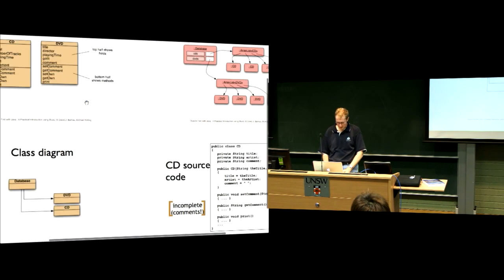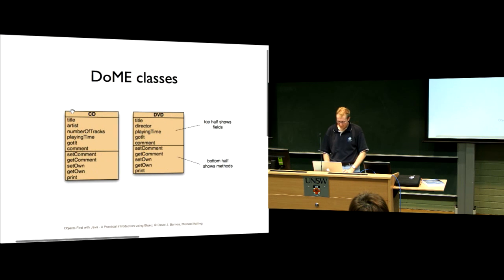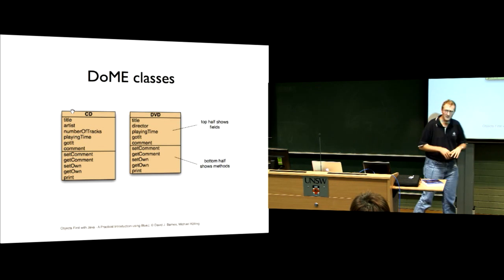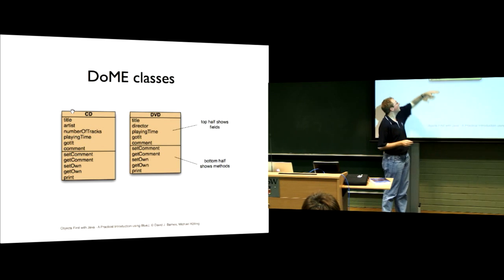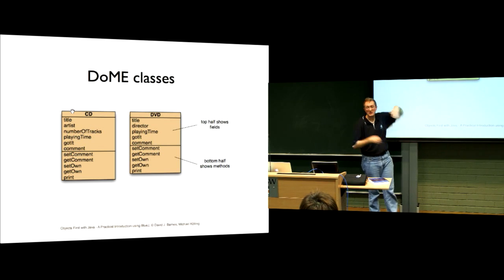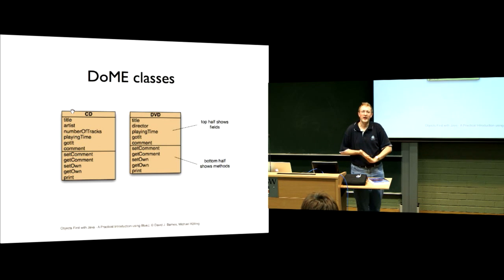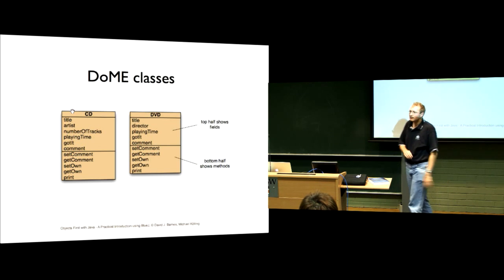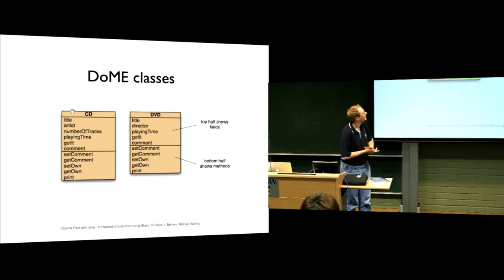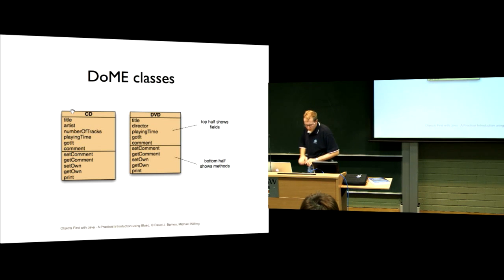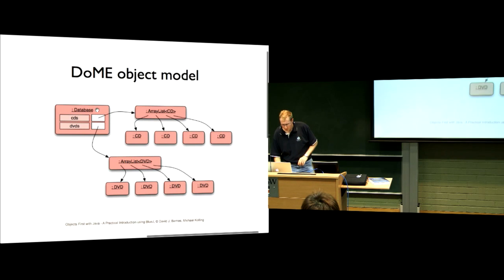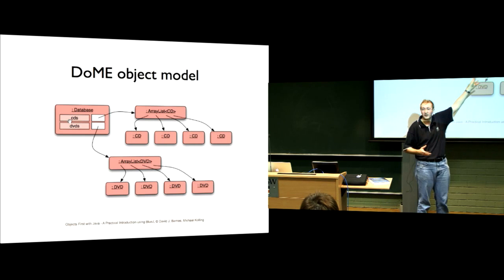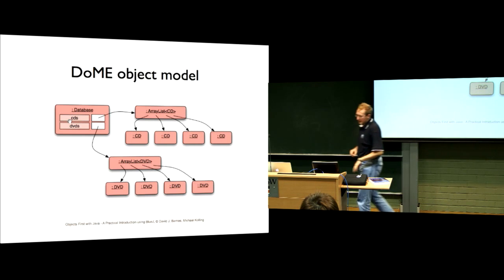Now, I have to zoom in. Okay. We could also have in the classes various methods. So we might have various set methods to, say, set a comment or things that we might want to use. We might have get methods so we can get the various details. Make sense? Any questions? No? Okay. So, as we said, we can also have this database object. And it is an array list of our collection of CDs and DVDs.